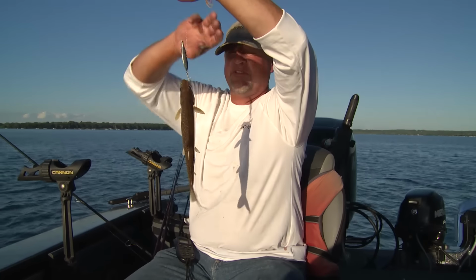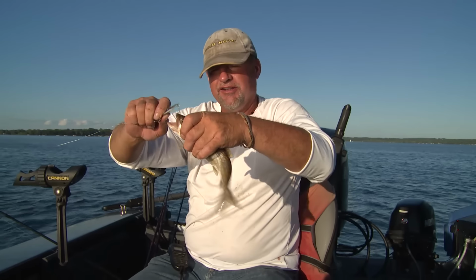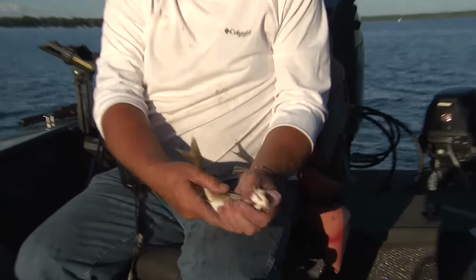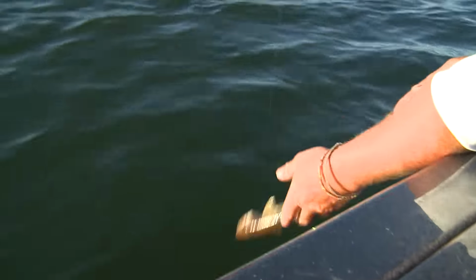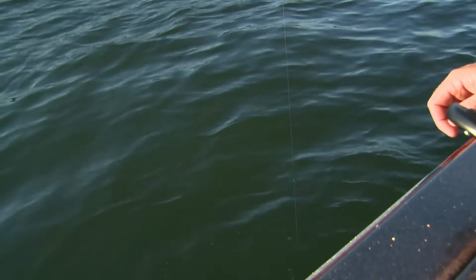We had an absolutely fantastic day on pike, caught some nice bass too, but the lake trout thing has really kind of got me stumped today, but you know how it goes. Let this one go. See it now. Again, you'll see how winding them up slow. Watch them. See him kick out, boom, right straight down he goes.